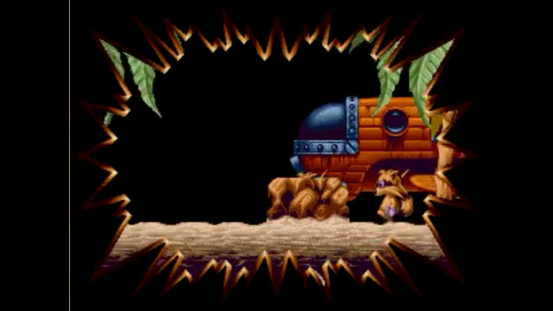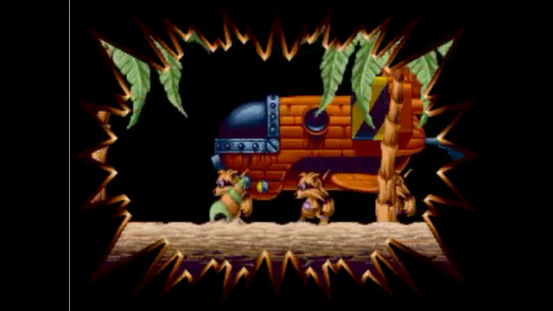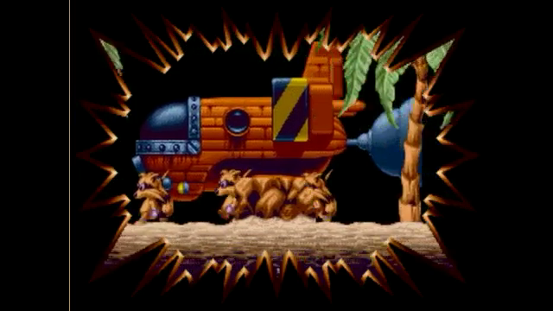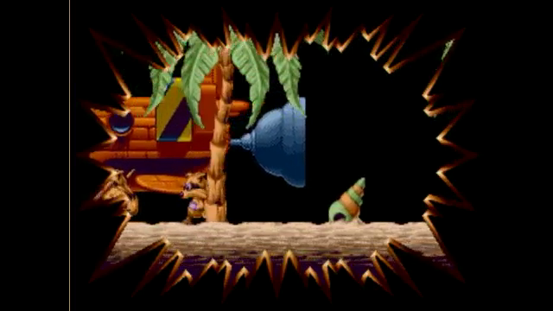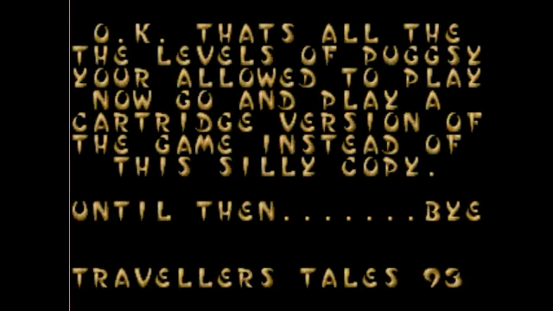Now, this is the Genesis version. The raccoons have got the ship and they're taking it. Makes more sense than seeing a CD port where you just see a raccoon get on top of the ship. I mean, how did he get there? There's no ship or anything. Oh, and this is what happens if you don't turn the SRAM off. So, yeah, there's a copyright thing on it.